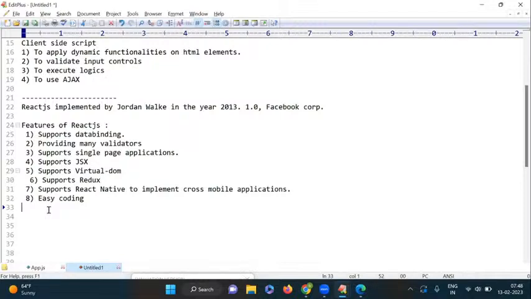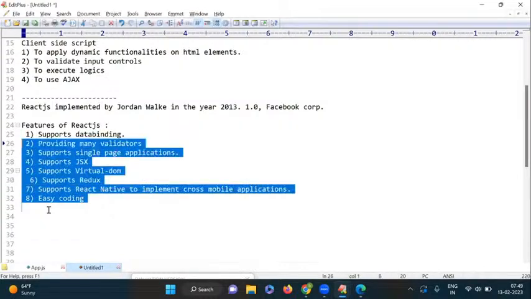For example, I want to work with the Ajax concept; for that, a pre-implemented service is available. I want to create cookies; for that too, a pre-implemented service is available. Like that, services are available for every concept, and we take the support of these services. These are the main advantages of React JS compared with JavaScript.